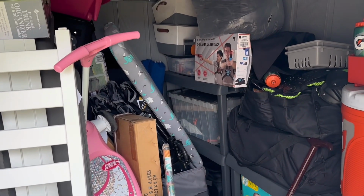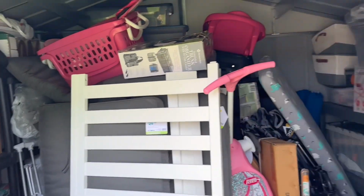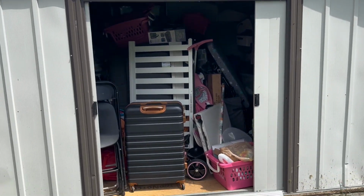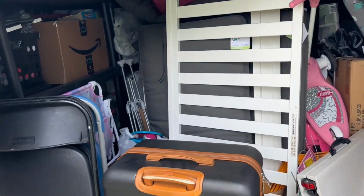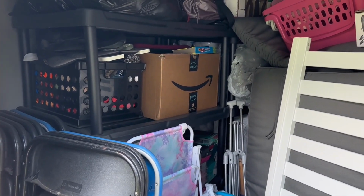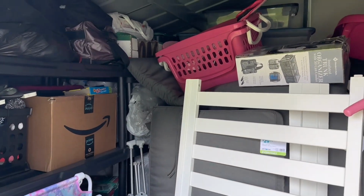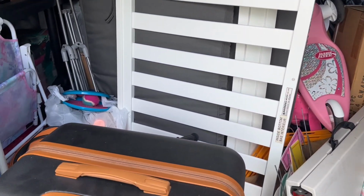It's really gonna be like a day project, but this is my shed. It's not really big, and I'm trying to dodge poop too, but it's a good size for all of my stuff. I just need to organize it and put it in the bins and all of that type of stuff. So I'm about to get it together. I got my sewing stuff right here. I got party stuff in here too. But I'm gonna try to put all my sewing stuff on one ledge and throw some stuff away because there's just way too much stuff in here. So we're gonna get this started.